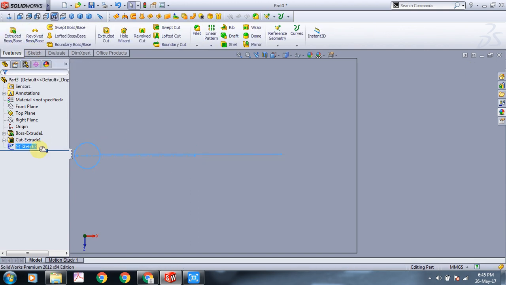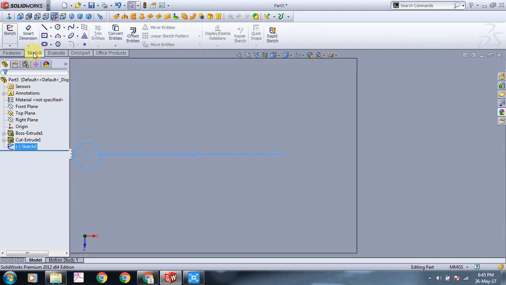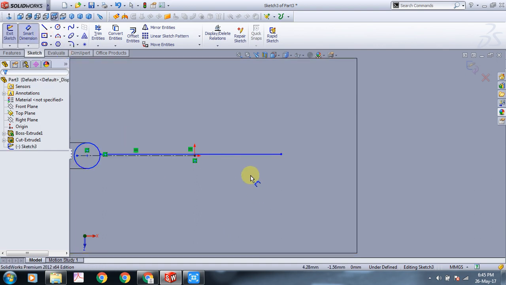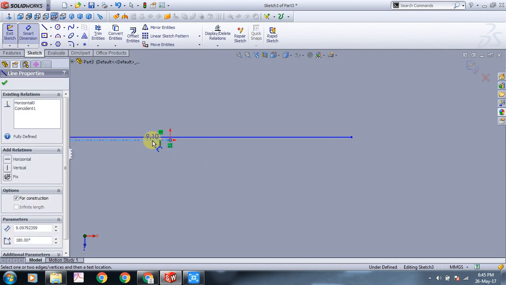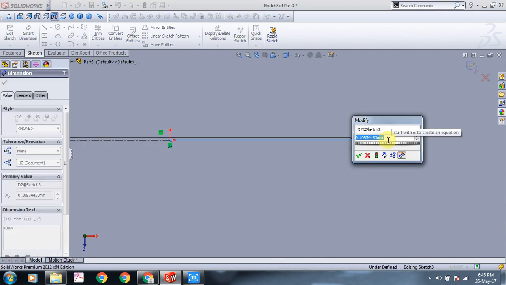For that, use the smart dimension feature. 0.25 means that 0.125, or let's say make it 0.13.